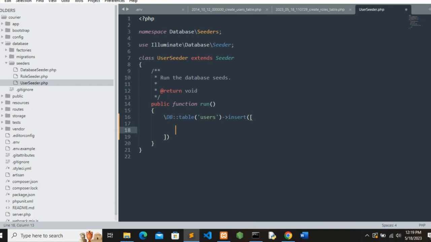I have, okay, I'll give you the value of 1, the branch ID. We have also the value of 1.